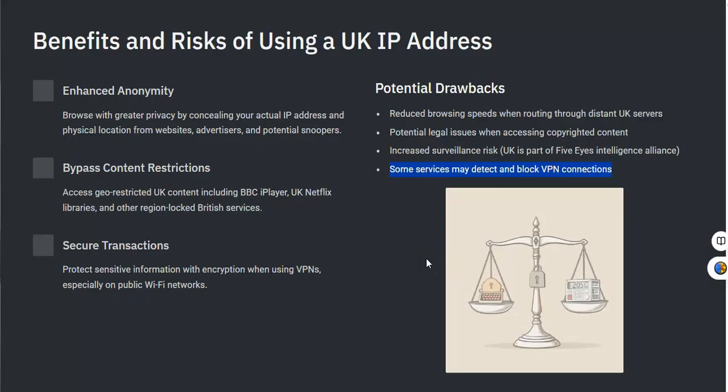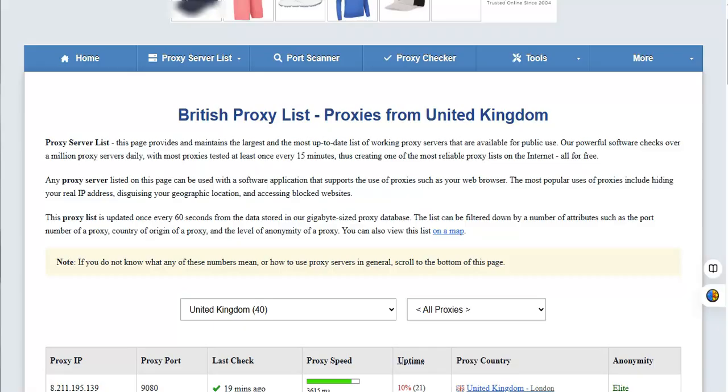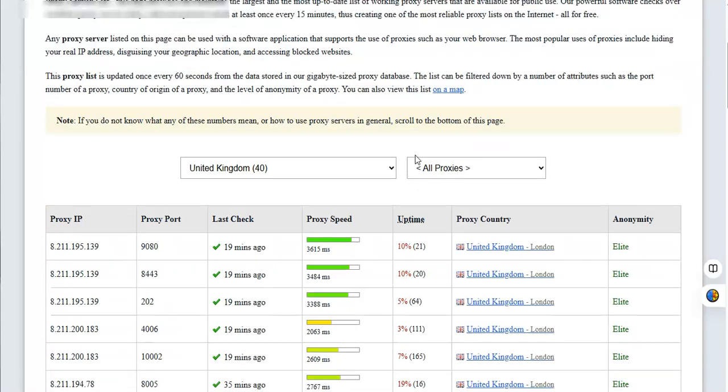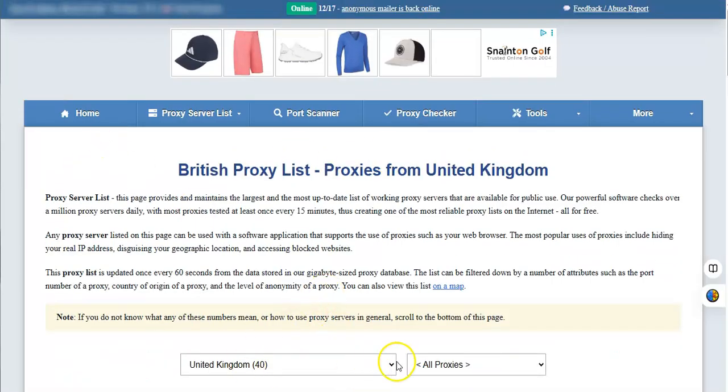So that won't work. Okay, let's show you quickly the cheap and cheerful way of changing your IP address, this works when you're in a browser, is to use a proxy server. Okay, now proxy server is a very basic way of routing your connection through another server. This is called proxynova.com. This is a list of free proxies, and you can sort of list them by location, so you can pick a Japanese proxy or an American proxy.